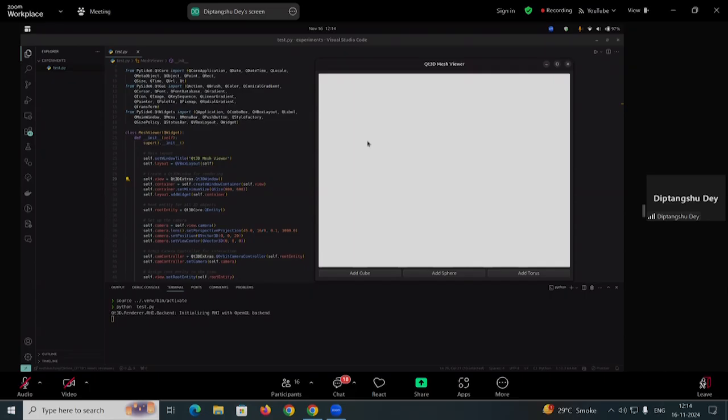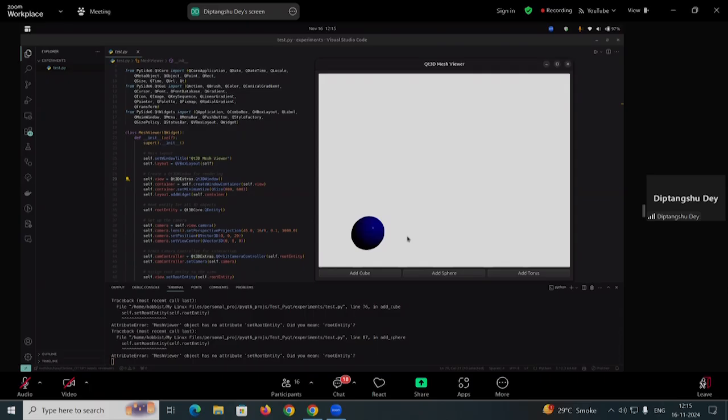So there are some problem statements that would require you to do the same as well. As an example here, I've created this, and I have three buttons here that would add different objects into this 3D viewport. So if I just add a cube, you can see that you have a cube right here, and you can rotate around the cube and see how it is implemented over here. If I just zoom out a bit, it will be easier to pan around. So you can see it's a cube, and you can rotate this around right here.